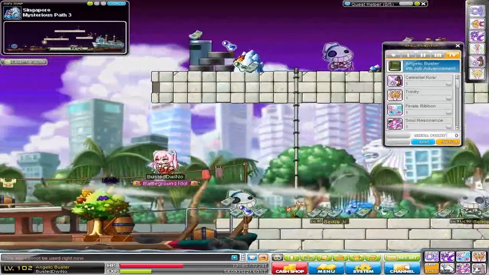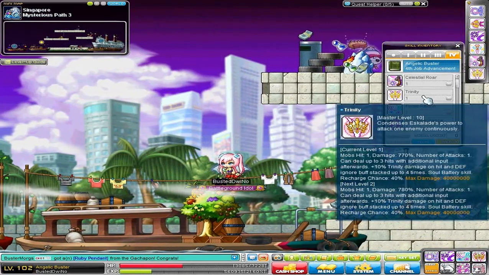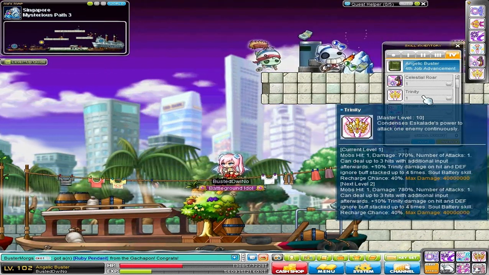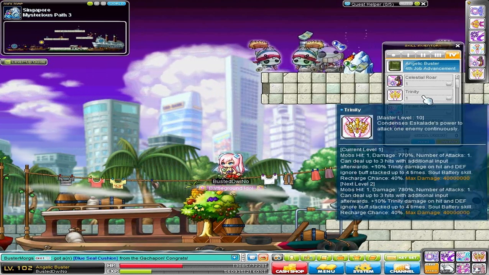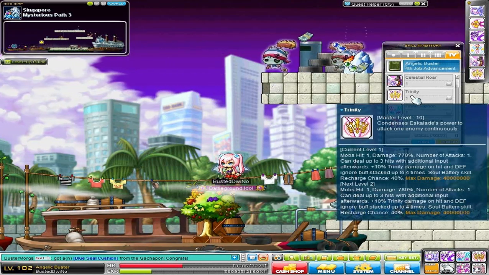So next spell over here is Trinity. Now this spell is so hard to pull off. Why? Because first of all you need to have Soul Charge. After you have Soul Charge, you can use the first attack right here. After that, there are 2 more attacks that follow. To pull off those 2 attacks, you need to rely on your luck to recharge after each attack. So you have to rely on recharging at a 40% chance twice.